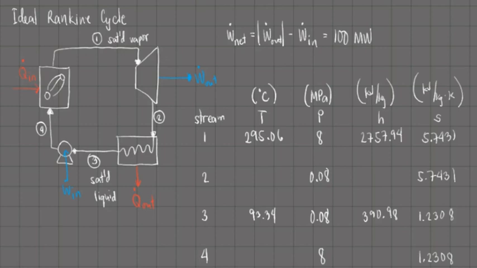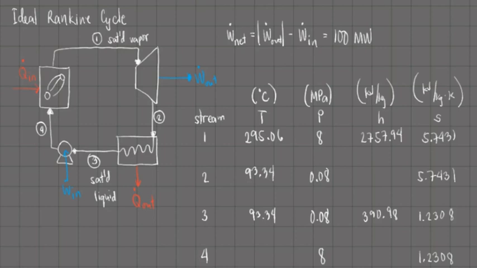At this point, for stream 2 and stream 4, we each have two values of the parameters. So we can now determine their temperature and their specific enthalpy. The specific enthalpy is much more important in this case because we are using specific enthalpy values to determine the majority of our unknown parameters, such as efficiency and the rates of heat absorption and heat rejection. Let us first complete stream 2. Stream 2 is a saturated mixture of vapor and liquid. And for that, we first have to determine its quality coming from the specific entropy value. The saturation temperature for stream 2 in this case is still 93.34 degrees Celsius because this is a saturated mixture.